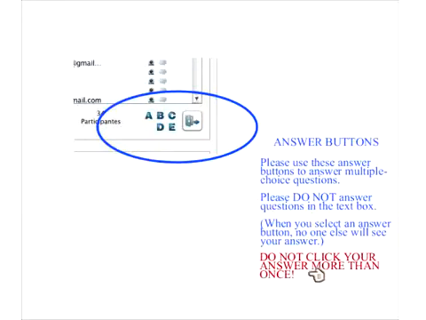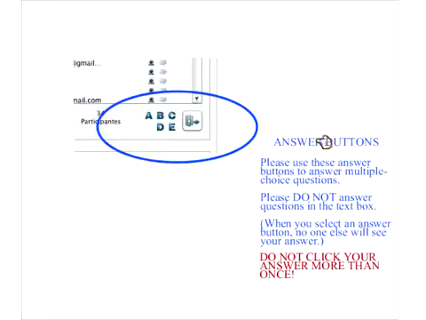Finally, please do not click repeatedly. If you click more than one time, your answer will disappear the second time. So if you need to change an answer, click one time on the new letter and we will see that. But please do not click more than one time on the same letter, because if you do, your answer will go away. Smiley face if you understand the answer buttons. Again, if you are an old timer, you will know this already, but smiley face if this makes sense.